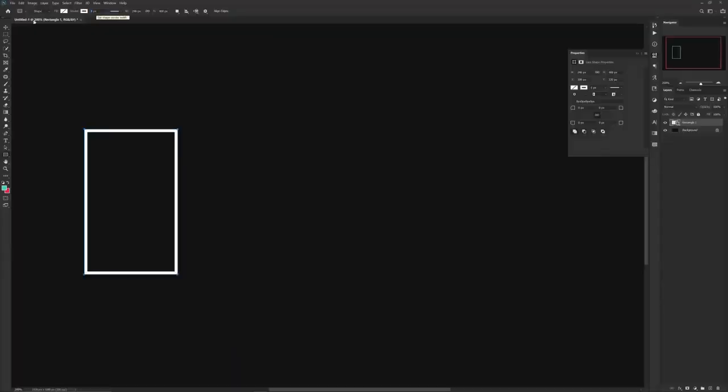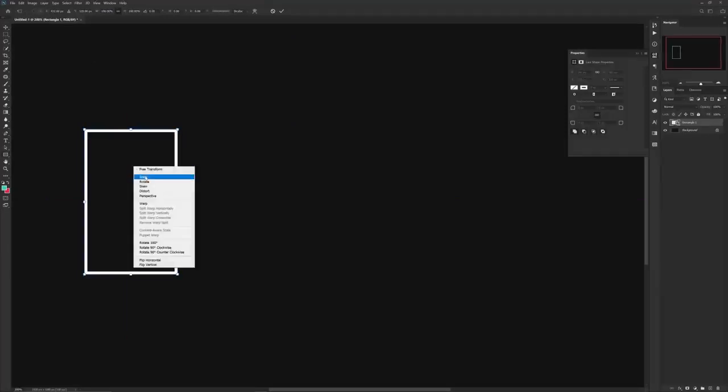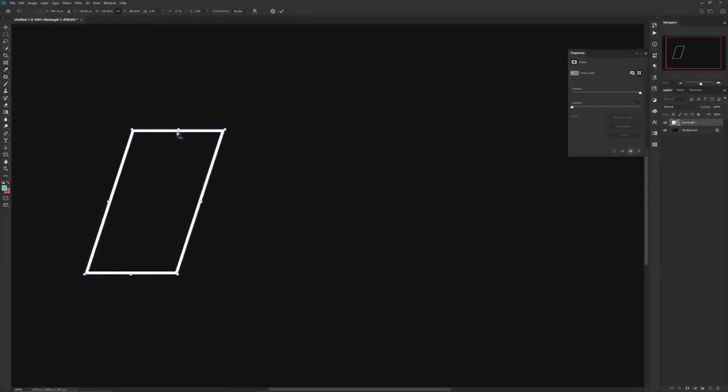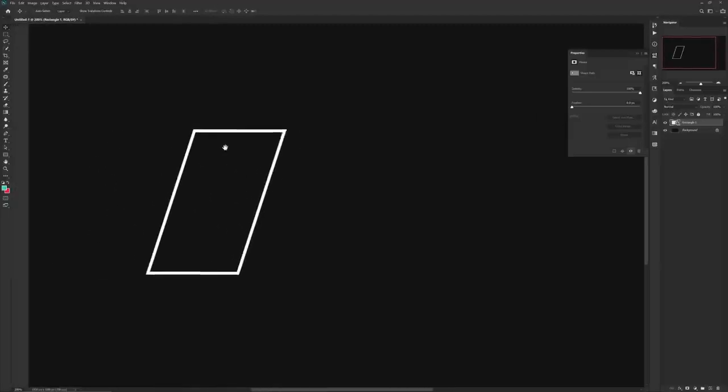After deciding, take either your stroke or your box fill and press Ctrl T and right click and select Skew. Even though nothing actually ends up changing, you guys want to make sure you select the inner top anchor point and drag it slowly towards the right. This will basically angle your rectangle and give it a little bit of motion.